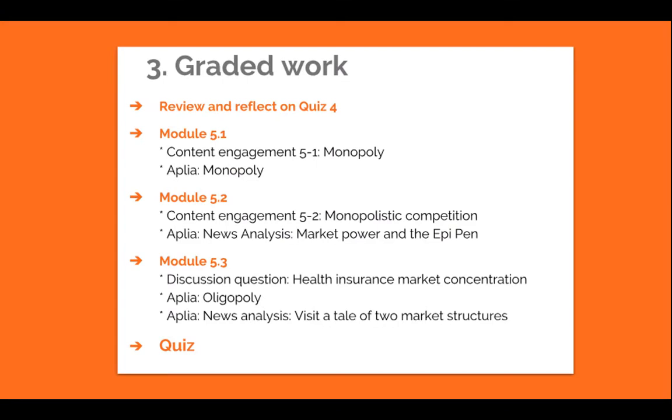For this week's graded work, you have your review and reflect on last week's quiz. You have Module 5.1's content engagement and an APLIA assignment. You have Module 5.2's content engagement and an APLIA assignment that examines market power and the case of the EpiPen. In Module 5.3, you have a discussion question on market concentration and health insurance. You also have an APLIA assignment on oligopoly and a news analysis visiting a tale of 2 market structures. Again, we end the week out with a summative assessment quiz.